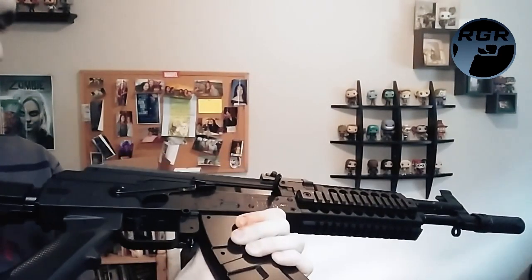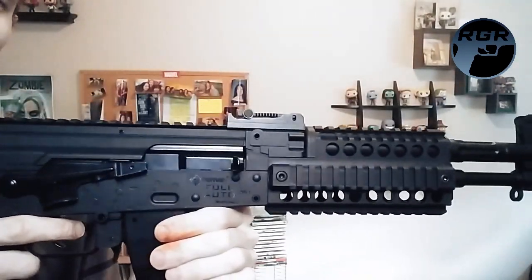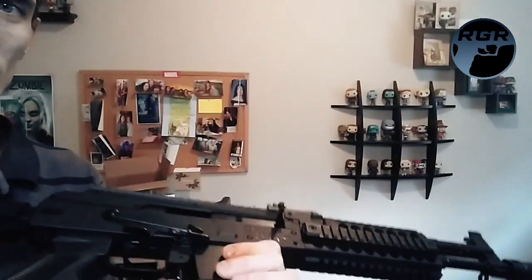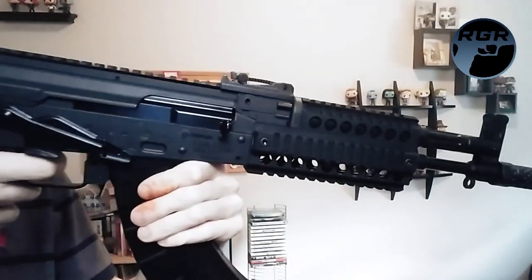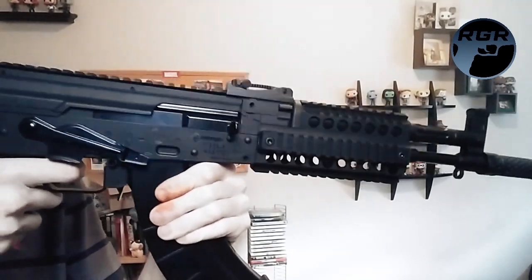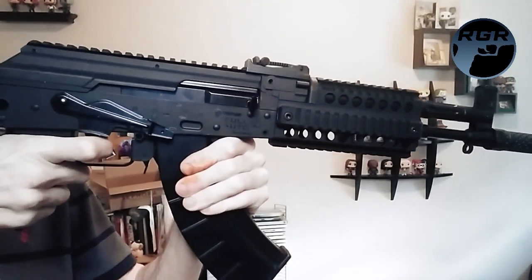Guys, so I put the card back. I'm gonna try to film a bit closer for you like this so that you can see that blowback in action. So let me put this on semi-auto because there's about six rounds left. So I don't wanna dump them all at once. So let's see what happens here. Let me just get a good sight. I know it's at a downward angle, but my trap is at a bit of a downward angle. I don't mind as long as they go in the trap. I just want to show you the blowback.